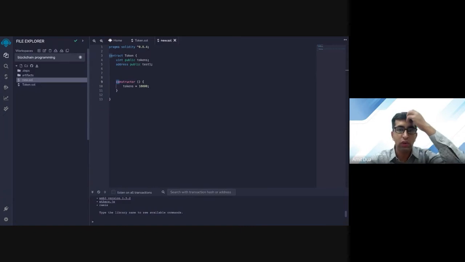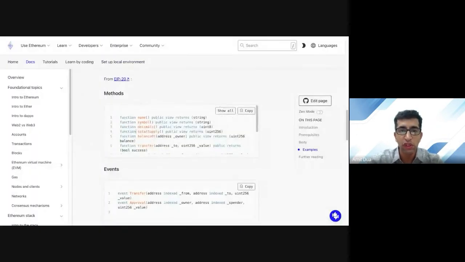And now using this particular file, I will be switching back and forth. Only these particular functions I want to create. That's it. And we already have a skeleton ready with us. So we know how to start writing. We know how to create the name of the particular contract. And we know also how to write a constructor. I mean, we have all the basic commodities in place. Let's start writing our own cryptocurrency.